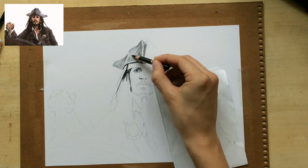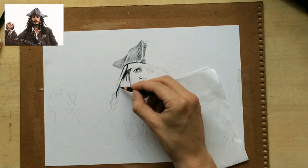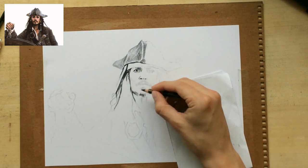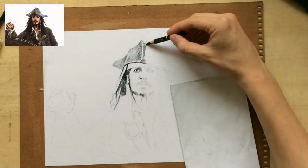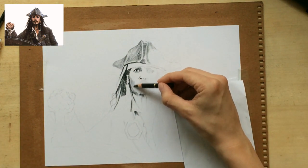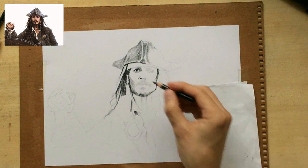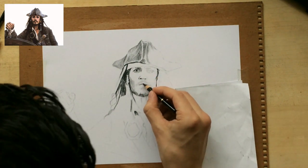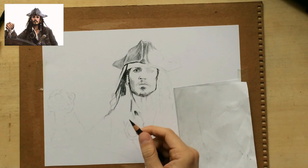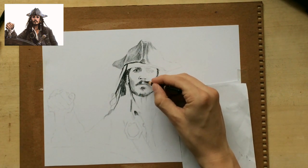The other thing that you'll notice is that sadly my head will keep butting in. I didn't have my camera set up that well, so whenever I would move in to work on the detail, my head would obscure a part of the shot. So I'm sorry about that. I tried to edit out the parts where my head is obscuring most of the drawing, but I couldn't remove all of it. There's not much you can do about it now other than not watch the video, which I don't recommend.